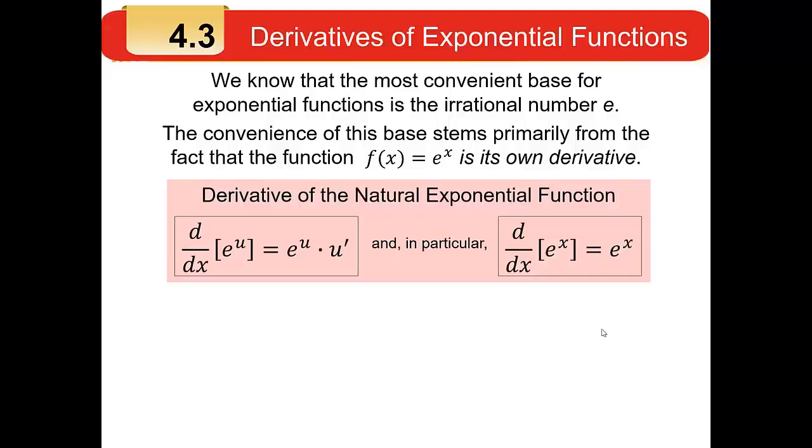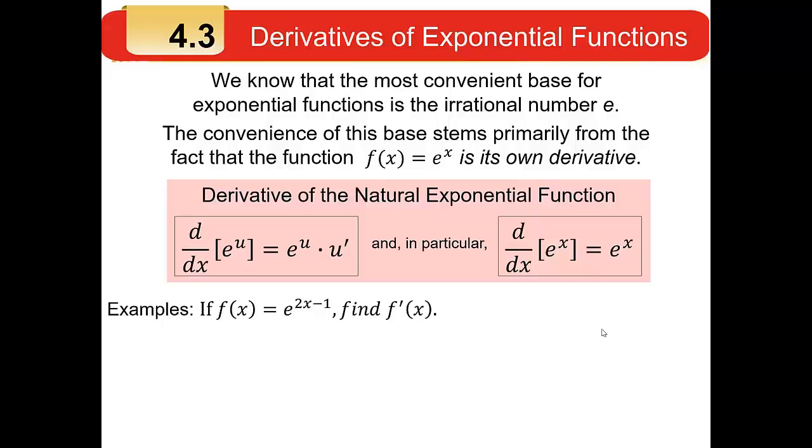In general, if we apply the chain rule to that, we have the formula on the left which says the derivative of e to the u is equal to e to the u times the derivative of u. That's basically the chain rule or the general power rule applied where u is some function of x. In particular, if u is equal to x, we'll get what I mentioned earlier. The derivative of e to the x is just e to the x. So it's a function whose derivative is the function itself. It's a pretty nice property.